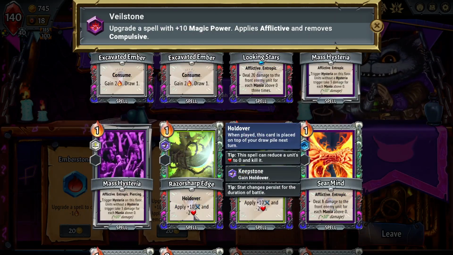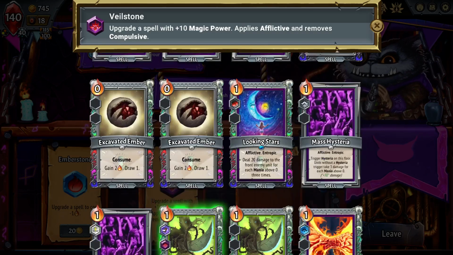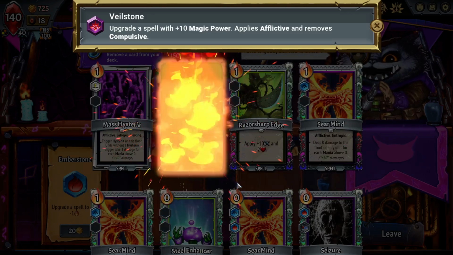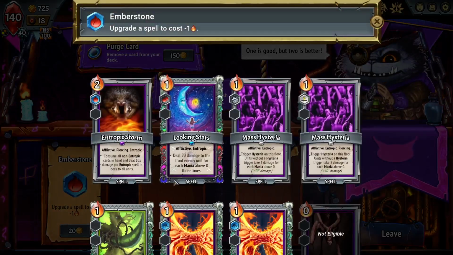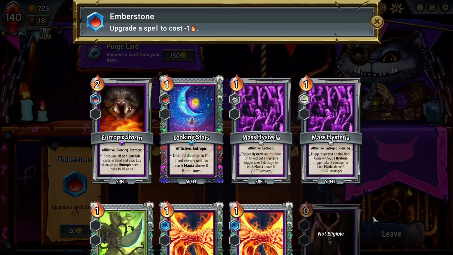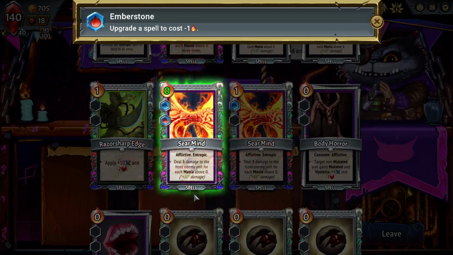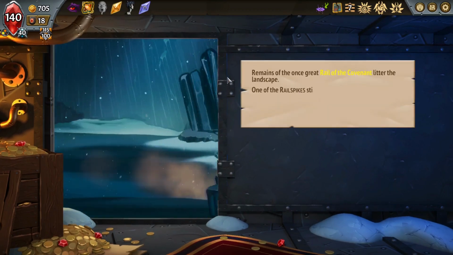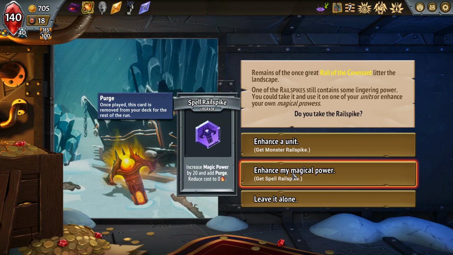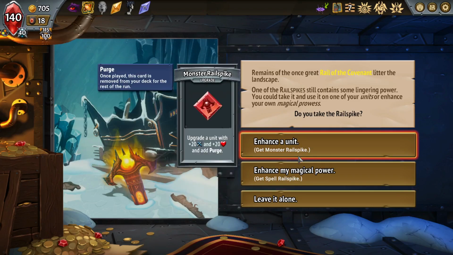Except, oh, okay. It will let me. Okay. I was worried about the plus 10 magic power requirement now that I looked at it again. But yeah, we now have an afflictive razor sharp edge. And -1 goes into probably a Seer Mind. Yeah. Seer Mind. We are drowning in cash right now. I don't need to purge anything.